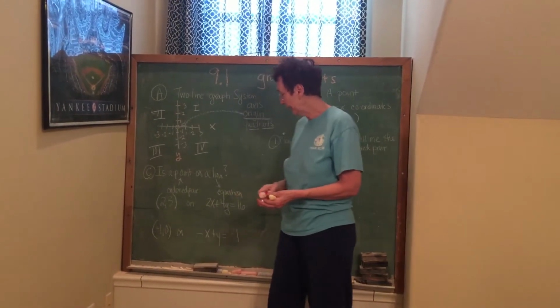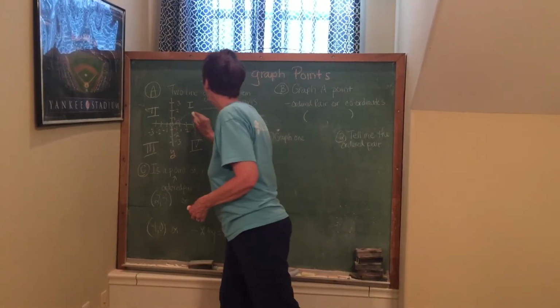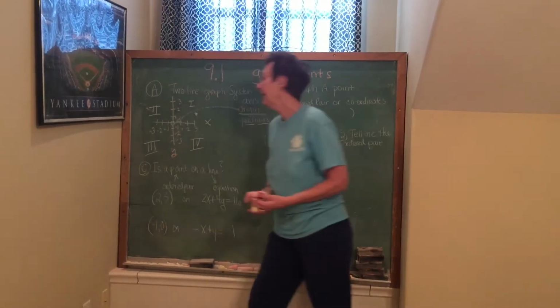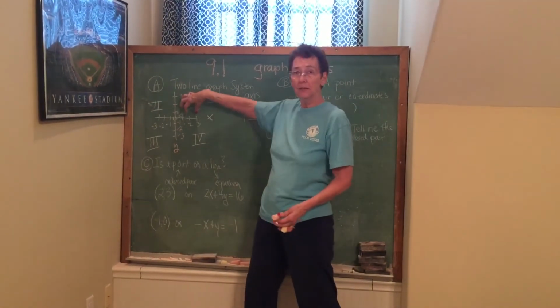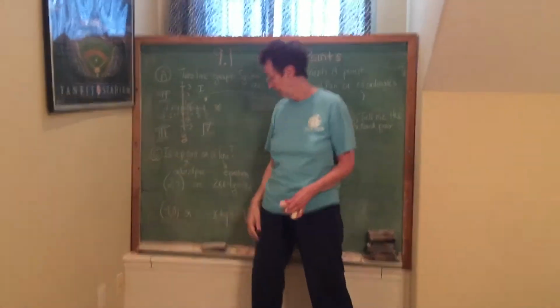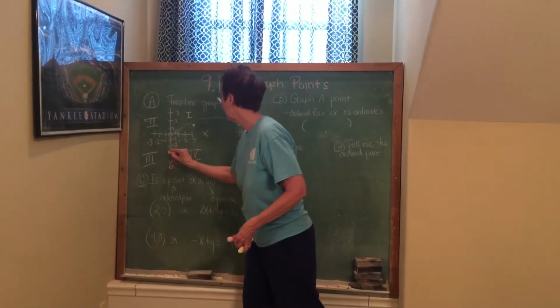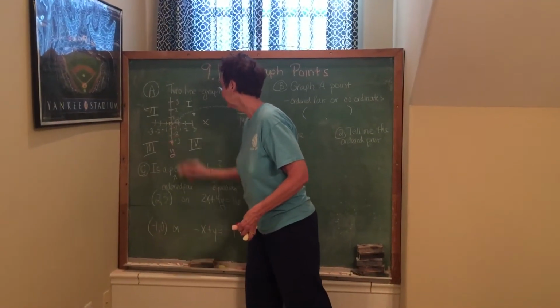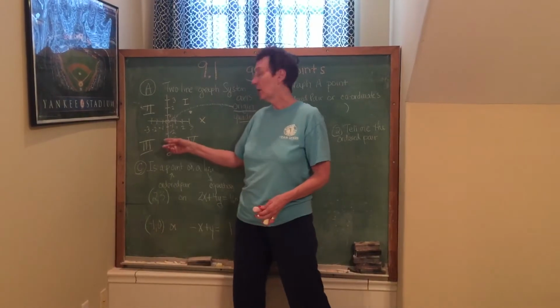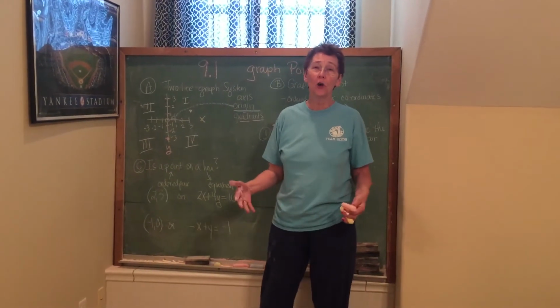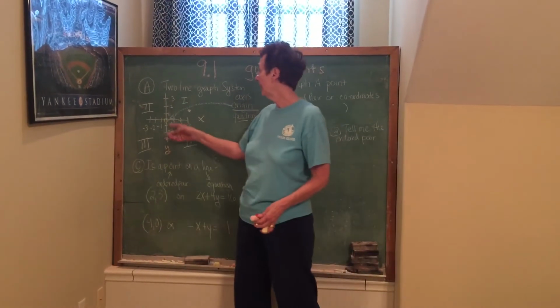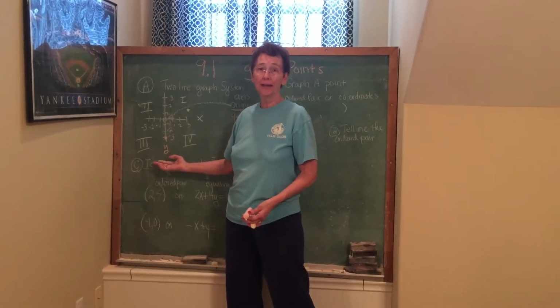So if I have a point, let's say I've got a point right here, and I ask you what quadrant is that point in, well, it's in this quadrant, so it's in quadrant 1. If I have a point that's here, if I asked you what quadrant that point's in, you would say it's not in a quadrant, it's on an axis. In fact, it's on the negative y-axis.